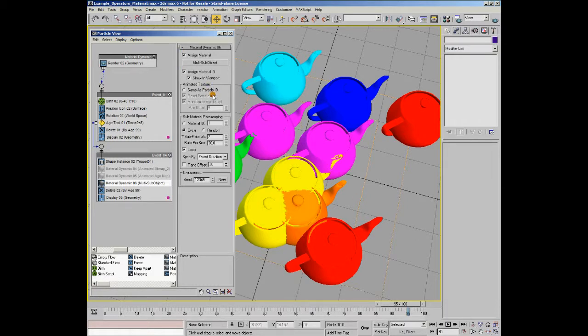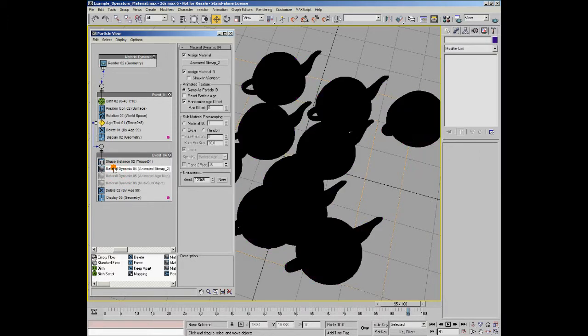Let's have a look at these parameters in a little bit more detail and see what each one of them does. Obviously, the first option, as with the material static operator, was to assign a material. And if you're assigning a material, then you need to have this tick box turned on for it to be assigned. If you're assigning just material IDs, then you can turn that off to get rid of that option. Here you have the pick box, and you can see at the moment I'm using this multi-sub-object material. Obviously, in the other operators that I've set up to demonstrate stuff here, we've got different materials picked in this window.